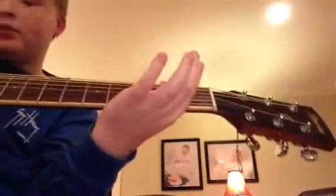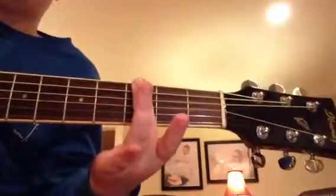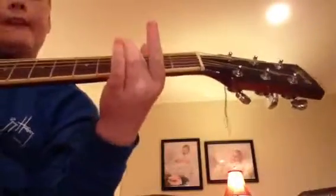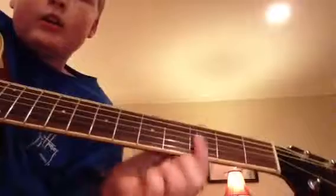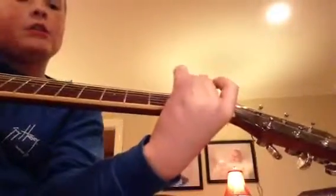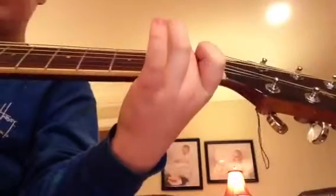So the high E is this, remember? So put it on the 3rd fret right there. And tip, make sure you're holding it like this, not like this. If I held it like this, then this string right here would be muted. That's why you always want to be able to hear each string, I wouldn't want it to sound muted.